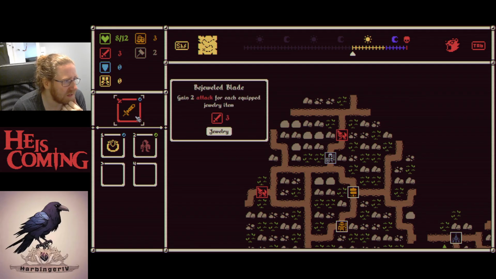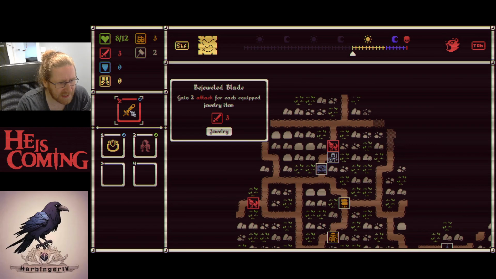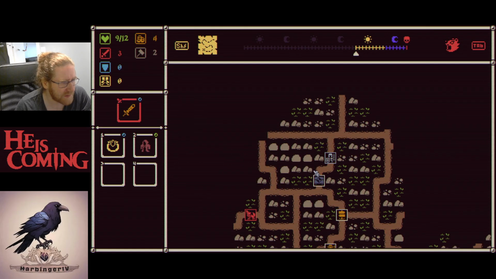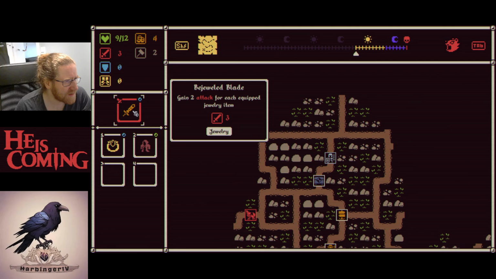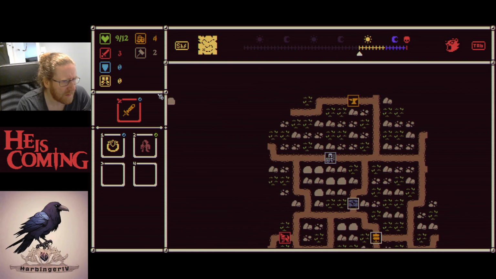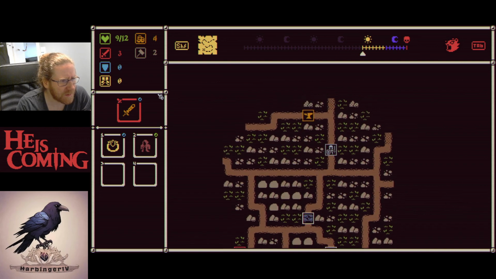No, it's going to be... this is jewelry, and this is jewelry. Shouldn't this be... oh, maybe this is only an effect that enters in battle. So going up to 7 now? No. Wait, what? 2 attack for each equipped jewelry item. Why isn't it working?